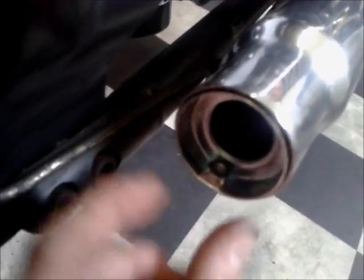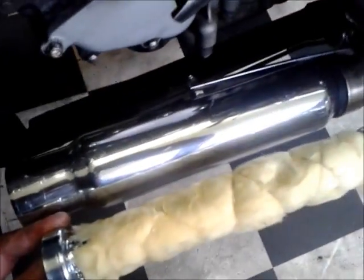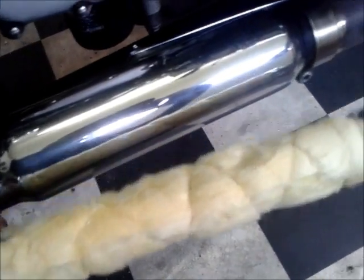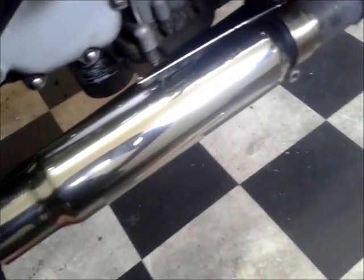And it's just got a nut welded on there, with a spring washer, and that holds it in place. But I think that's not really a hell of a lot of wadding on there. You look at the diameter, I reckon I can get another roll around that, which should give it a bit of a deeper sound. They're still going to be loud pipes because it's just a downpipe extension, really, isn't it?